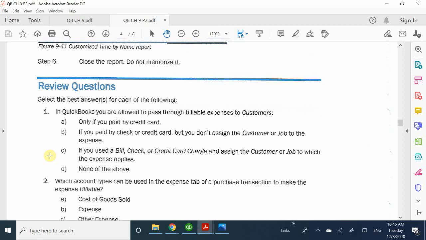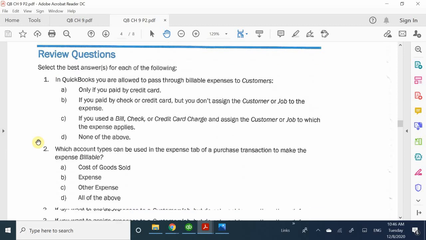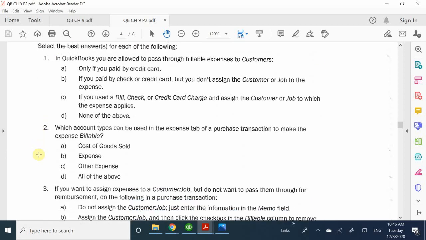Okay, so the answer is C. If you use a bill, check, or credit card charge and you assign the customer to that specific expense, then yes, C is the correct answer.